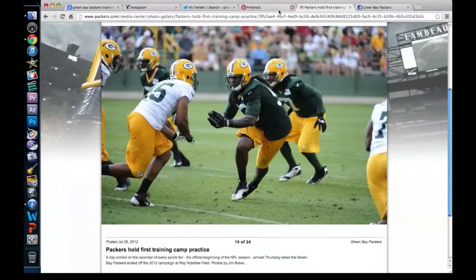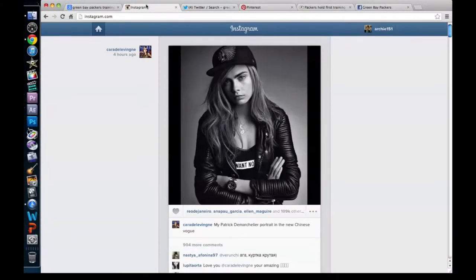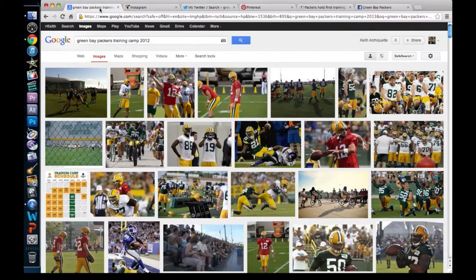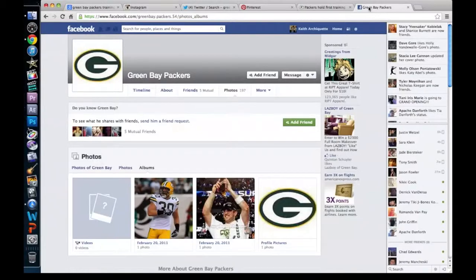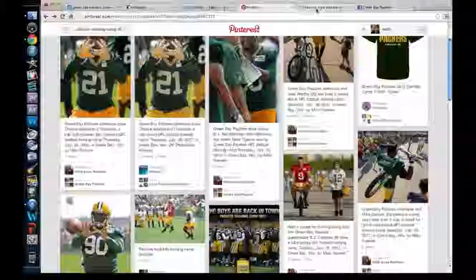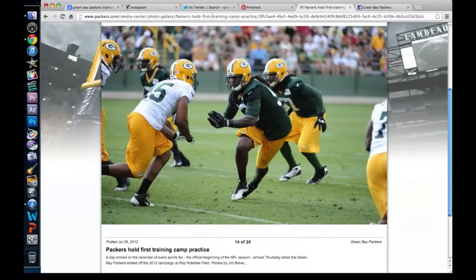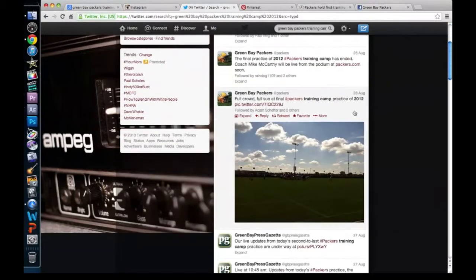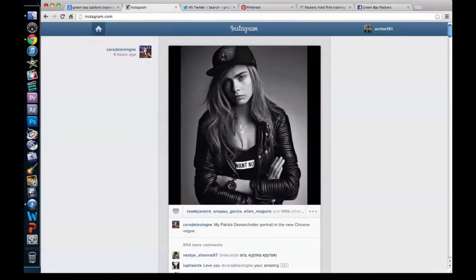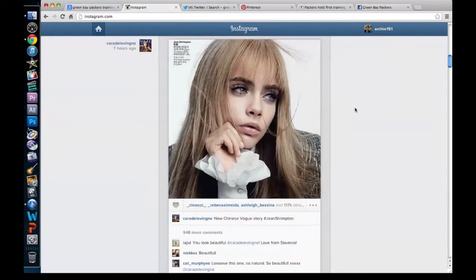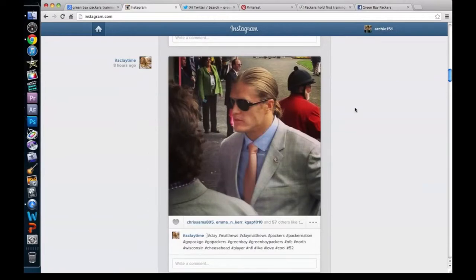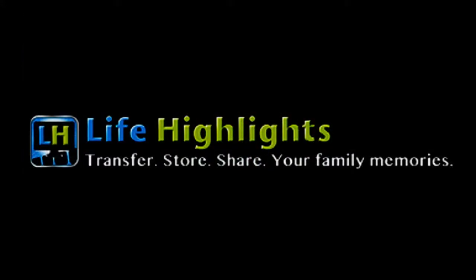So what I've gathered from all of these social networks is, how do you share your photos? And then how do you research and find other people's photos from, say, Green Bay Packers Training Camp 2012? We like how private Facebook can be. We like the sheer amount of photos that Pinterest will give us. The quality of photos that, of course, the website has. We like the information that Twitter gives us. Could use a few more photos. And we like the raw amount of photos Instagram has. So I pose this: where could you go that gives you all of the great features of every one of these websites? There just isn't a place yet.